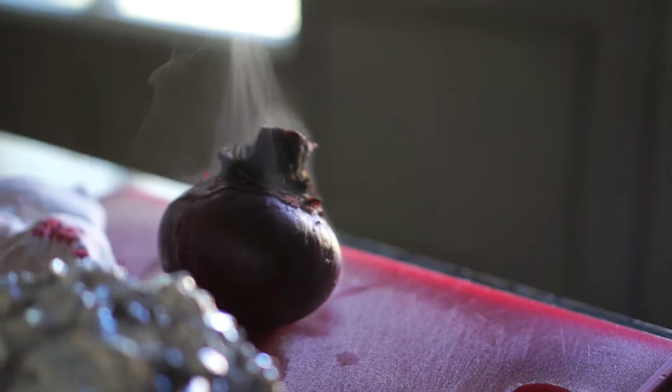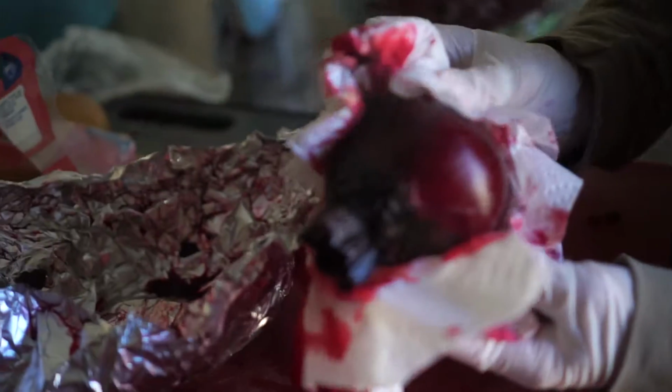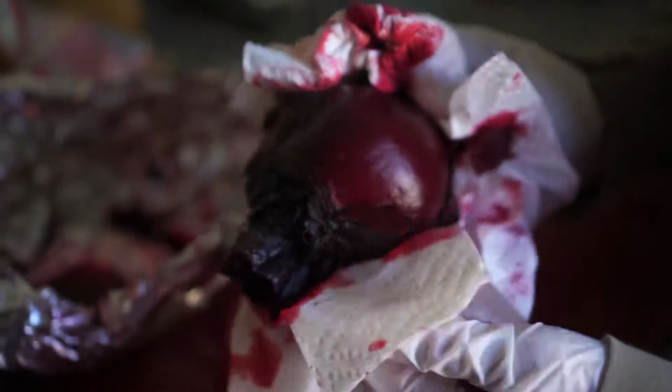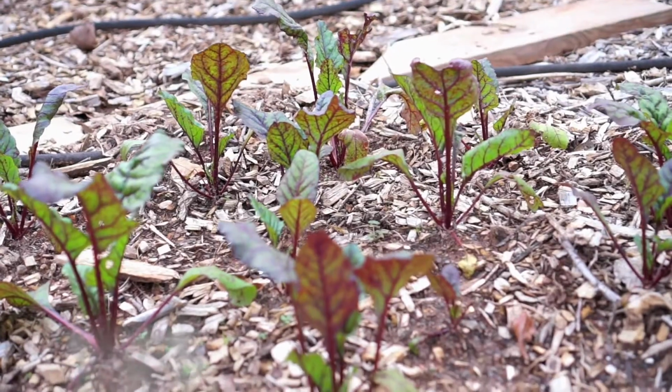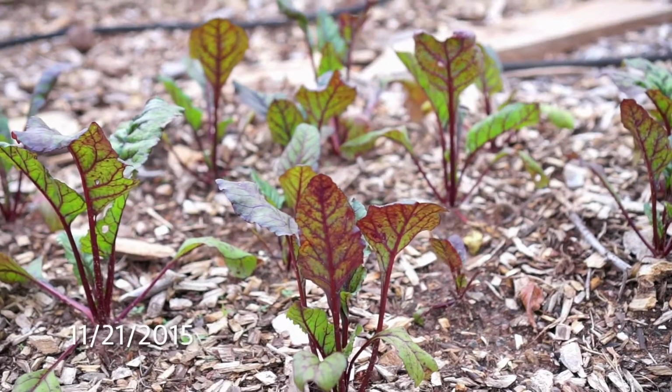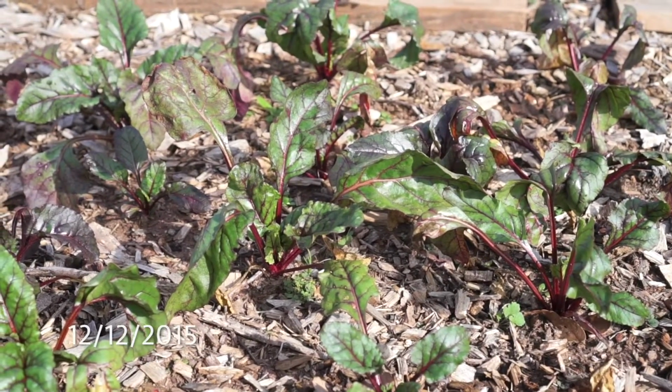Another treat of ours is oven-roasted beets, especially the kids. Along with lettuce, it's a good spring and fall garden crop. The winter beets were harvested around Christmas time after suffering a few hard frosts. The late spring harvest was more memorable.